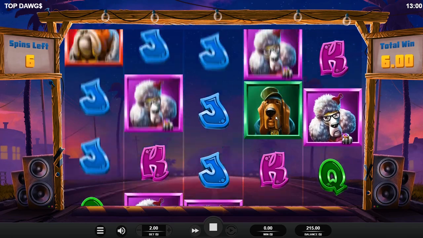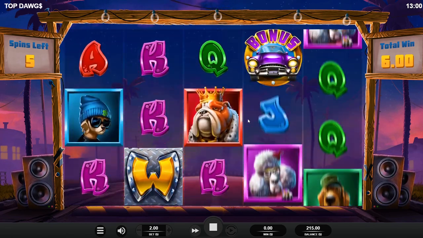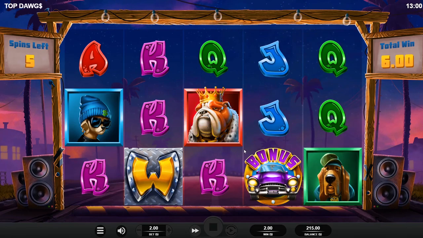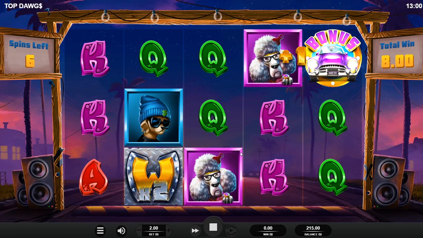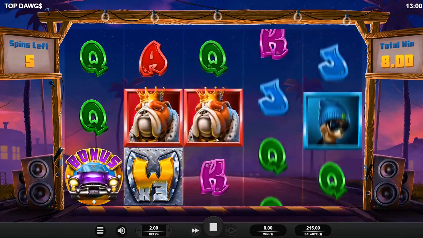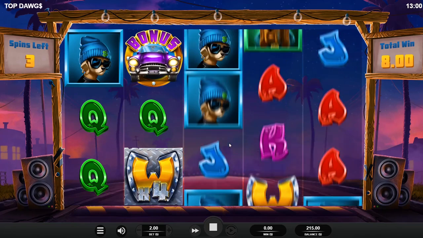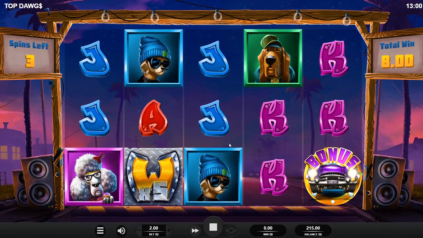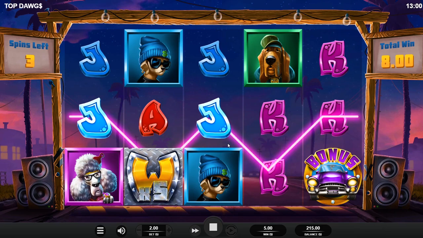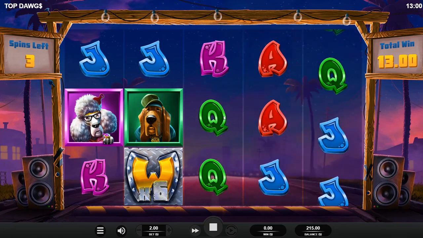Okay. Wild. Nice. Nice, but we need wilds. Come on, we need wilds. Oh my god, where's the wilds? Oh my god. You got times six on this single wild. Imagine we had more wilds. It could be everything right now.